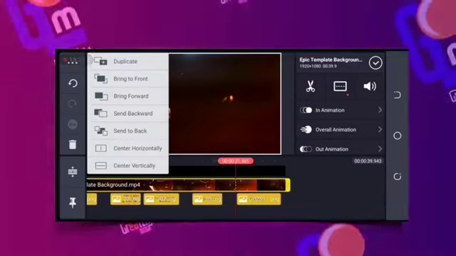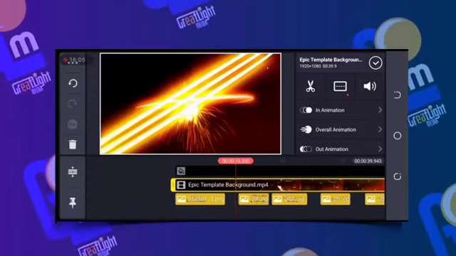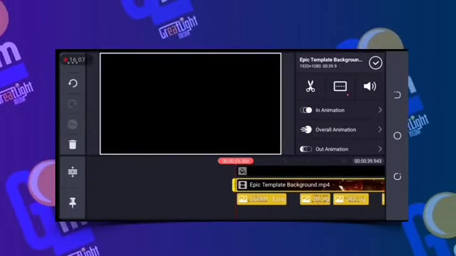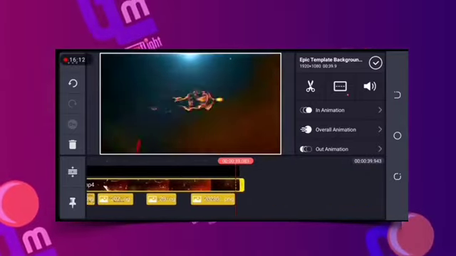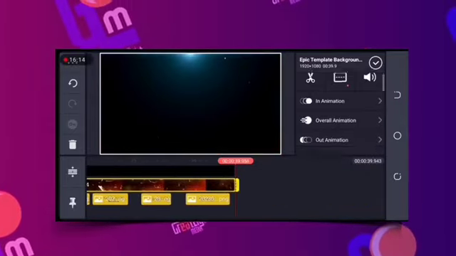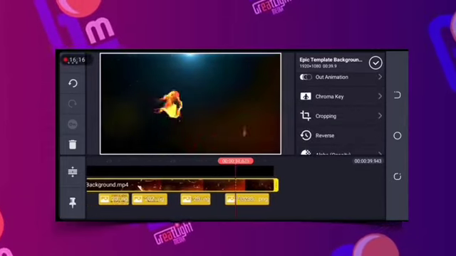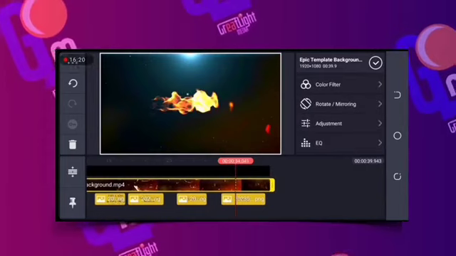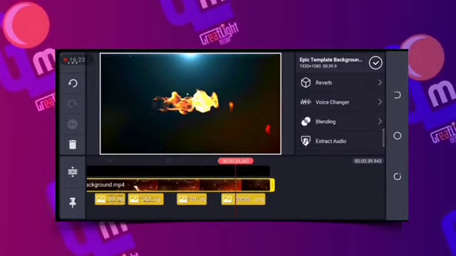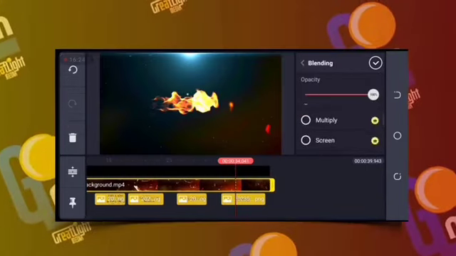And then what I'm going to do is to have this particular video come to the front. So I'm going to bring it to front. Alright, so now it's at the front. Now you can't see all the text I've added because this particular layer is covering all the text, and that's actually what I want. So I want to click on that background video, go to blend mode, blending, and click on screen.